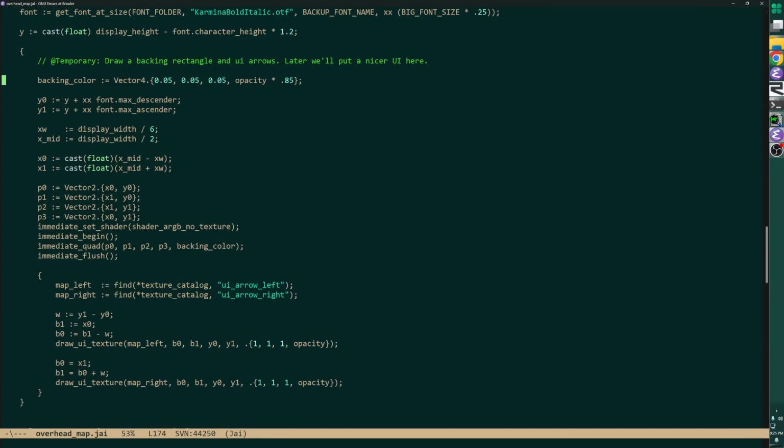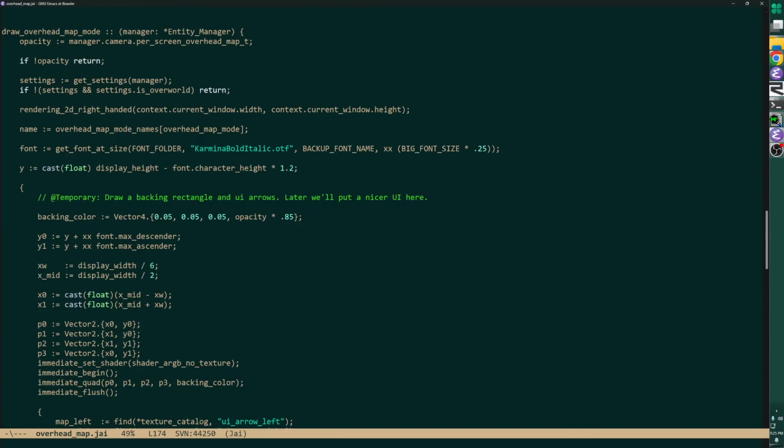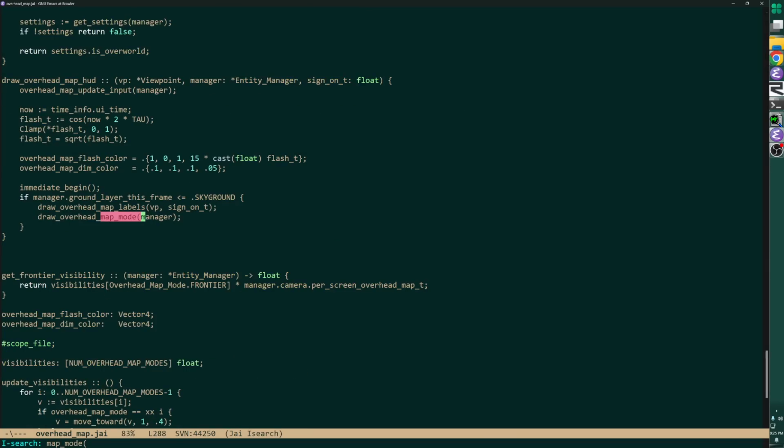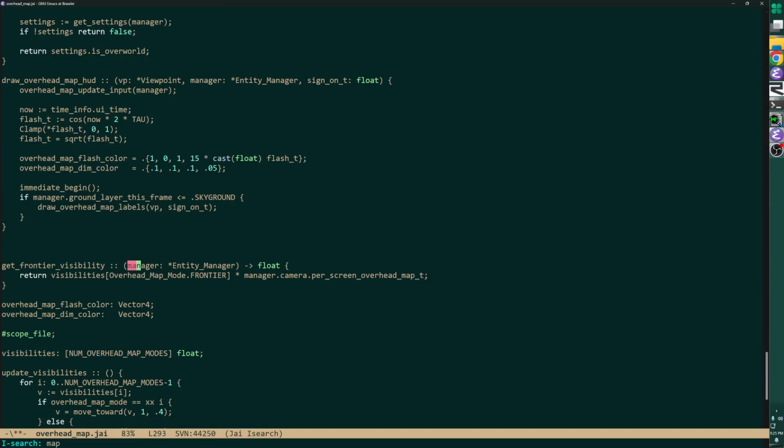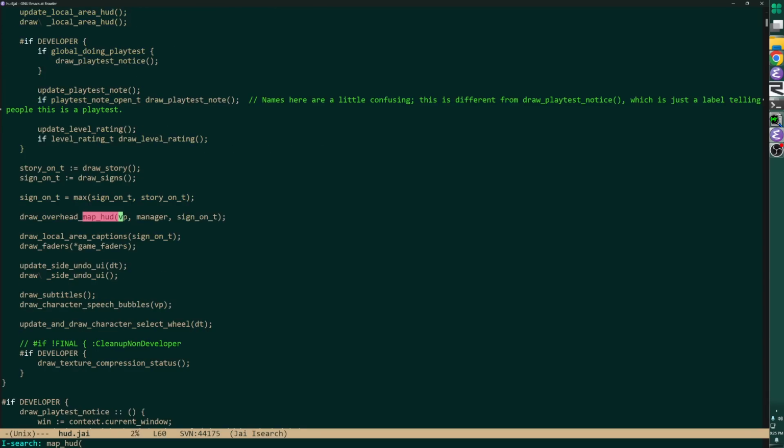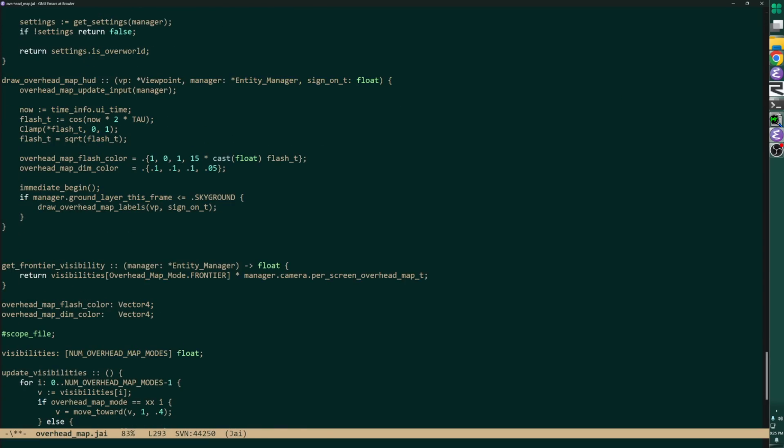So we're going to call this draw overhead map switching prompt. Okay. What? Draw overhead map HUD. Okay, we do that always.